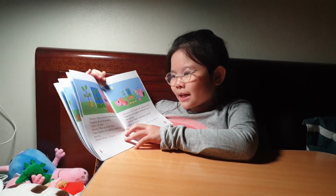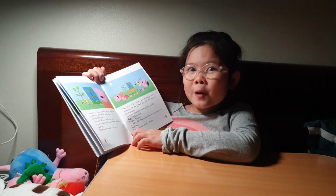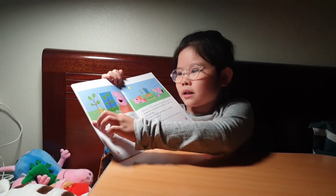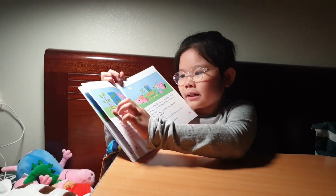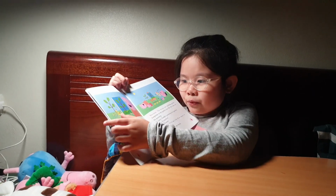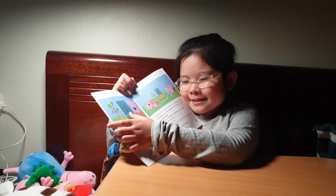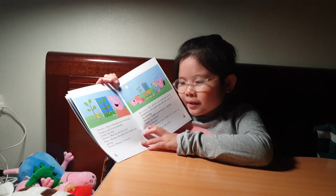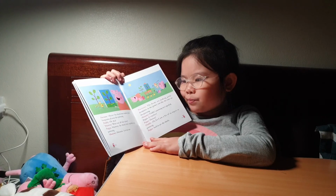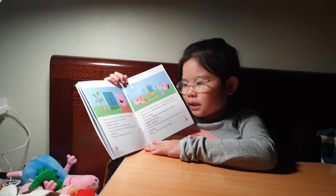Why is Mommy Pig happy? I know why Mommy Pig is happy. Because this picture and this real picture are the same. Footprints, footprints. But we forgot about the ducks. Oh no! The ducks have made paint footprints all over the painting.